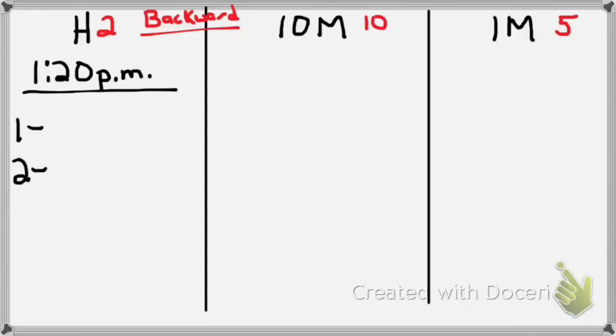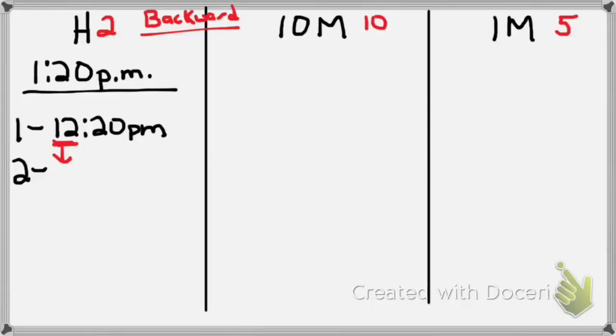I have to go 1 hour before 1:20 p.m. Well, 1 hour before 1:20 p.m. would be 12:20. But when I get to the 12, I have to underline that. But again, I'm working backwards, so it's a little bit different. I wouldn't say 12:20 a.m. because at 12 it changes, and 12:20 it's already changed. So this is going to stay 12:20 p.m., but the hour before that, the 11, is where it will change to the a.m. So I'm going to put an arrow down there to remind me when I get to the 11, I have to change from p.m. to a.m. So this is 12:20 p.m. because it's in the 12 o'clock range.